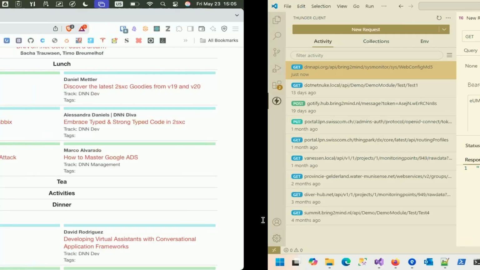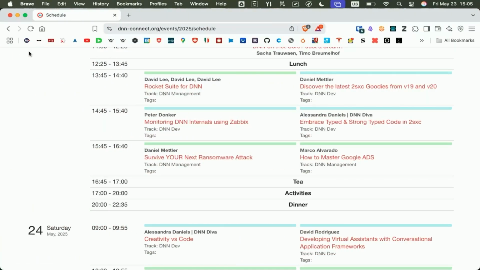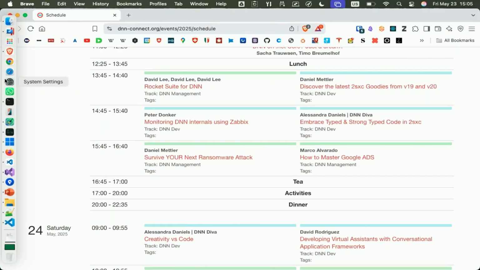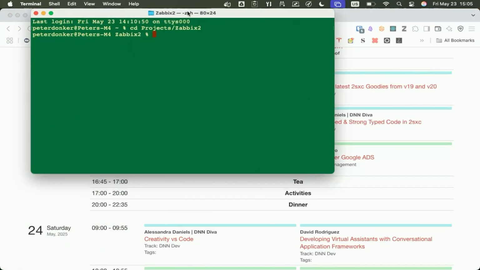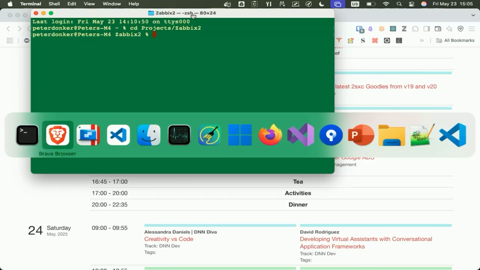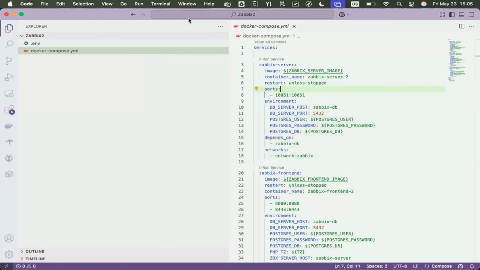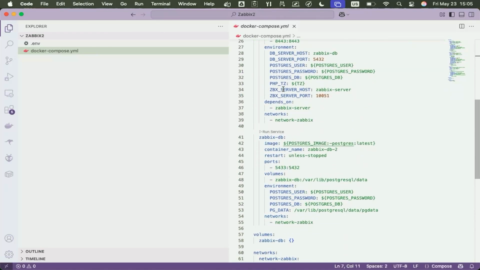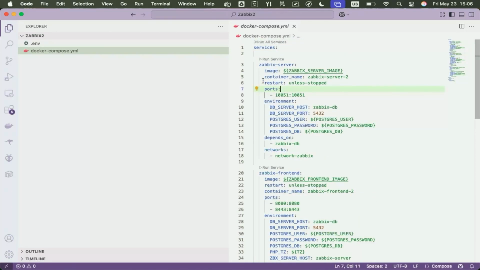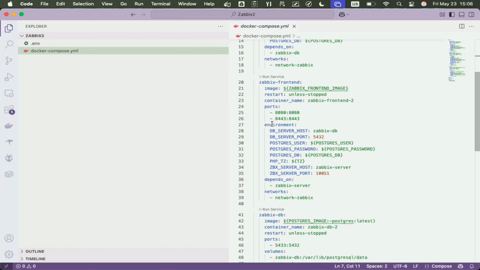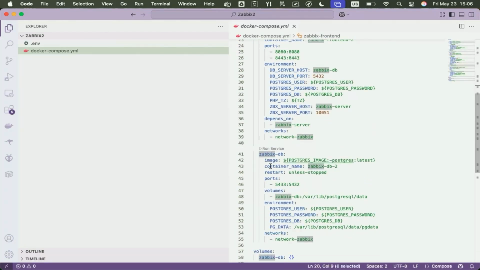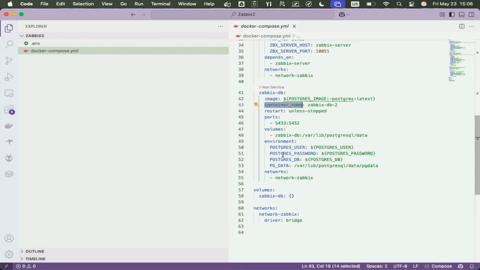And now we are going to spin up Zabbix, right? And so Zabbix, as I said, runs in a Docker instance. So I'm not going to go through the details of this, but basically you're going for 3 containers. There's the actual server component itself. There's a front end to Zabbix, and there's going to be a database. In this case, Postgres, that we're going to spin up.